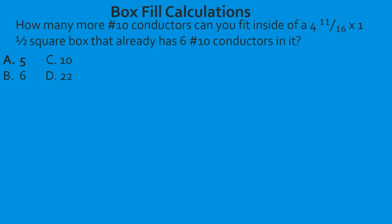Let's look at it from another angle. How many more number 10 conductors can you fit inside of a 4 11/16 by 1 1/2 square box that already has 6 number 10 conductors in it? So what we've done is we're switching this around and looking at it from all the different angles. So we go to our table. First thing that we're going to do is find our box. So we go down, we go into the 4 11/16 boxes, and we find the 4 11/16 by 1 1/2. And we use our straight edge. Now we're going to come over and tee off, and we're going to find our conductor. In this case, it's a 10 gauge conductor.